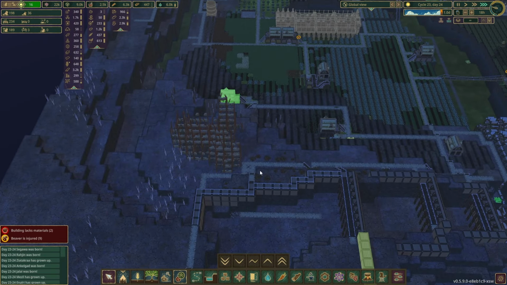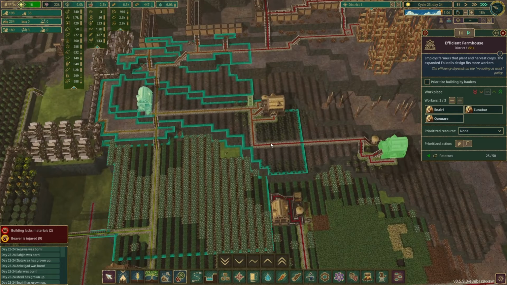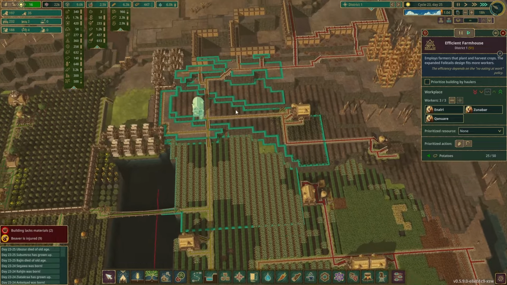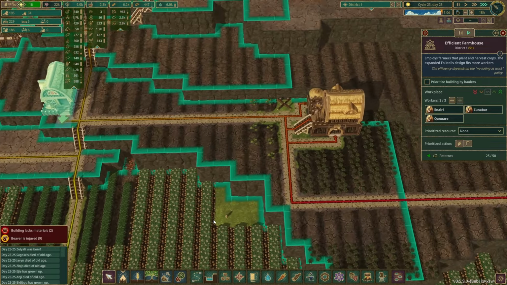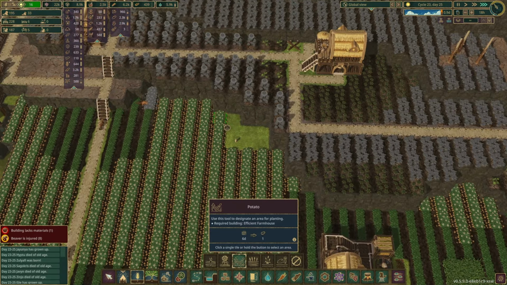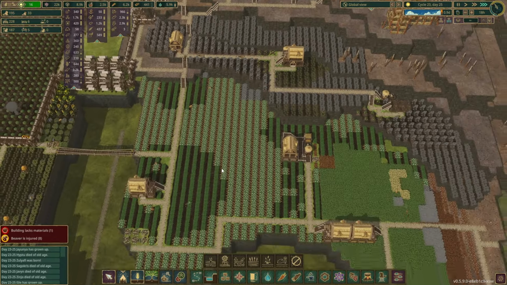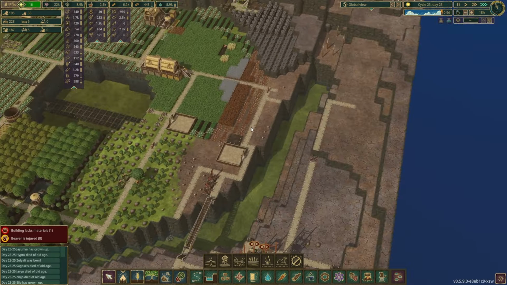Perfect. Hey! Someone's actually done this. Because I think they obviously help do this work. And then over here we can just fill with more potatoes. Wheat wise, I think we're fine wheat wise.